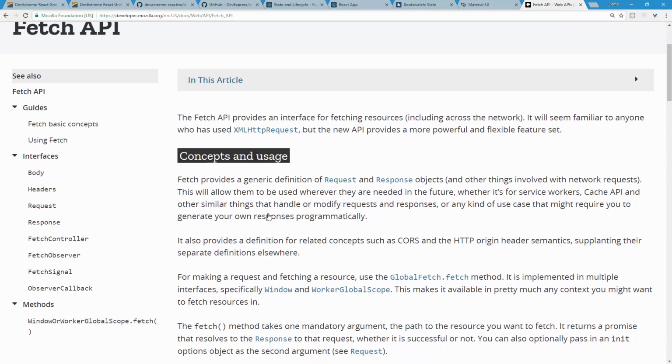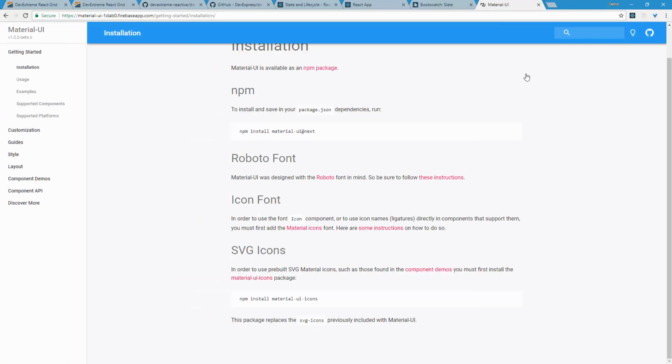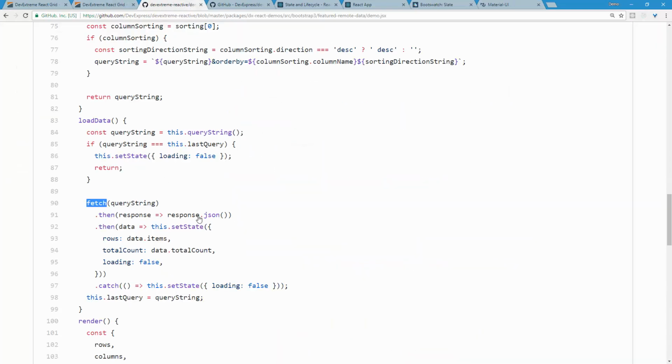Because it essentially uses this concept of promises to work with the request and response object, as well as easily work with CORS and HTTP origin headers, all this good stuff. Now, I don't have time to get into this, but essentially, fetch allows you to call the query string, and then handle the response object from the JSON, and then allow us to parse that and set it to our rows, as well as get the total data count.